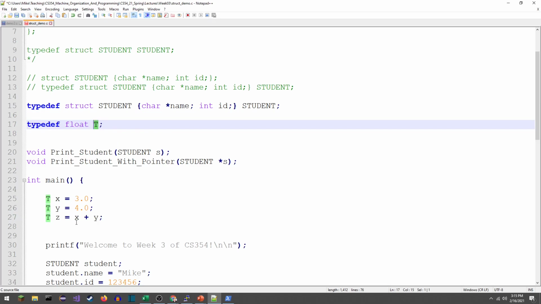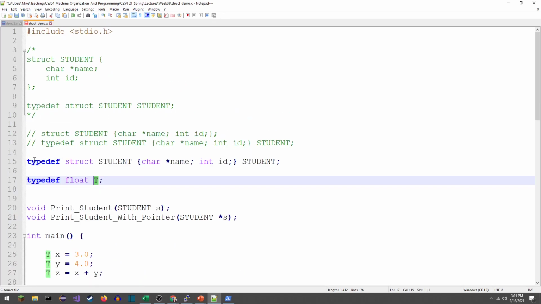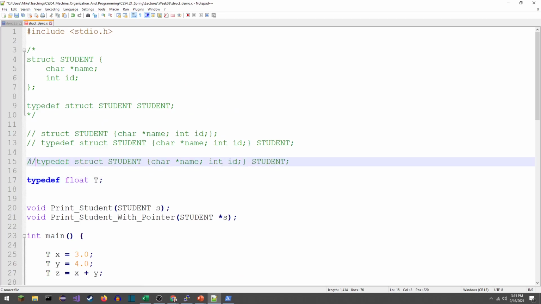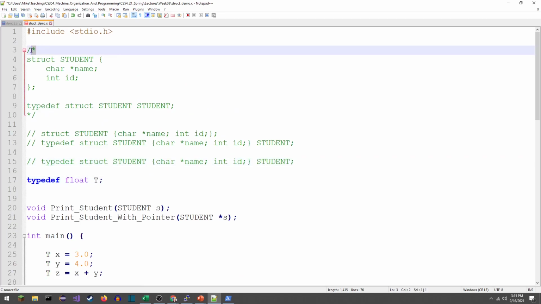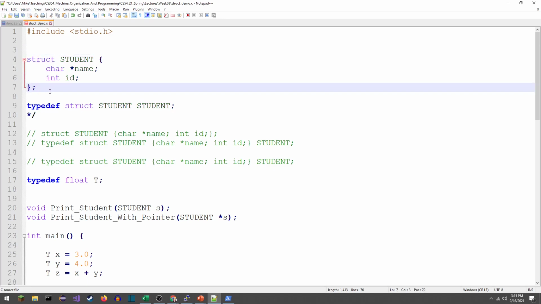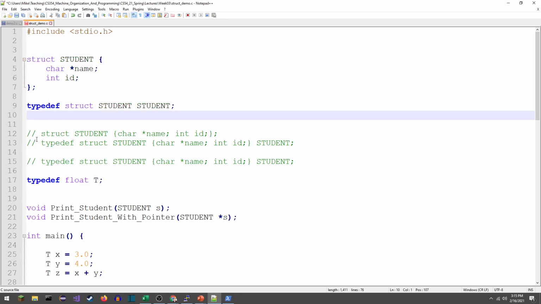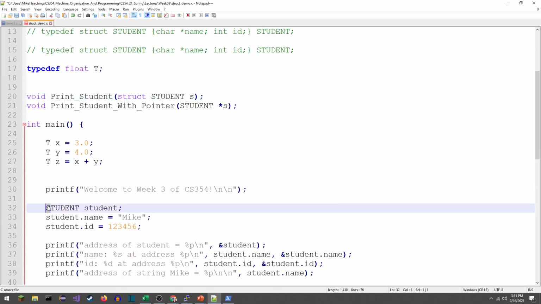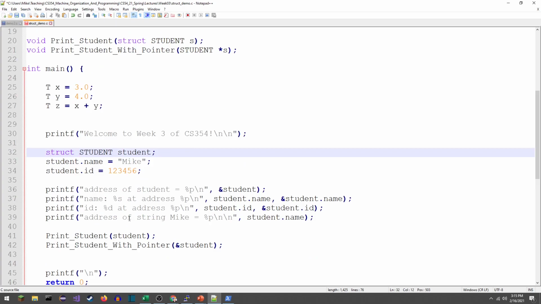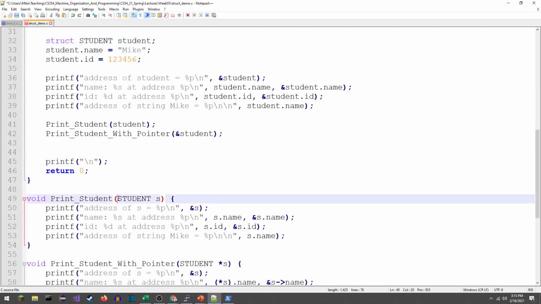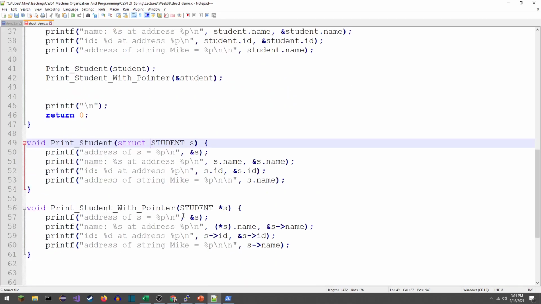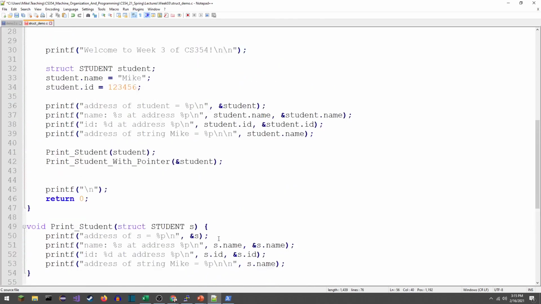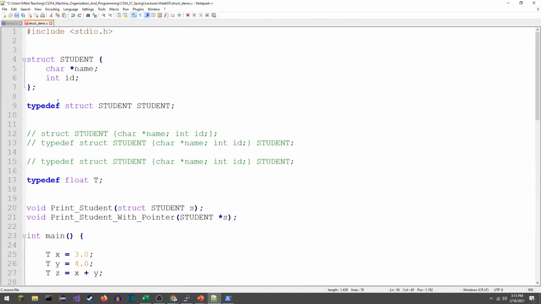Okay, so I'm going to go ahead and leave that in. It's an example. I'm going to return all of my comments so that I'm using the most basic original version. I'm going to keep this one only right there. We'll keep these commented out, and I'm going to put the word struct back in all over the code, like this, like that. So when you guys download this code, it'll start out looking like it's got everything it needs to operate with the original definition. And then you can go ahead and play with this, delete it yourself, make sure it all still works. And I think I got everywhere.